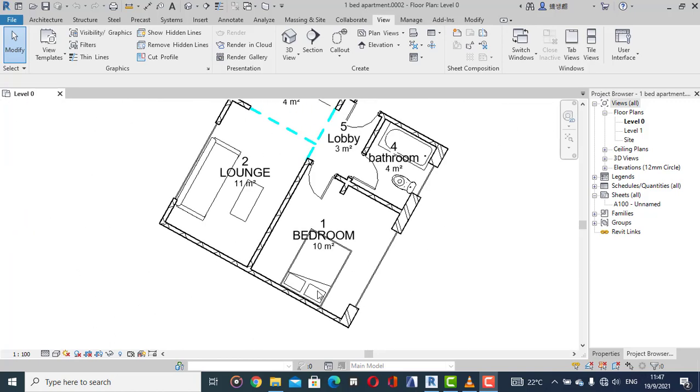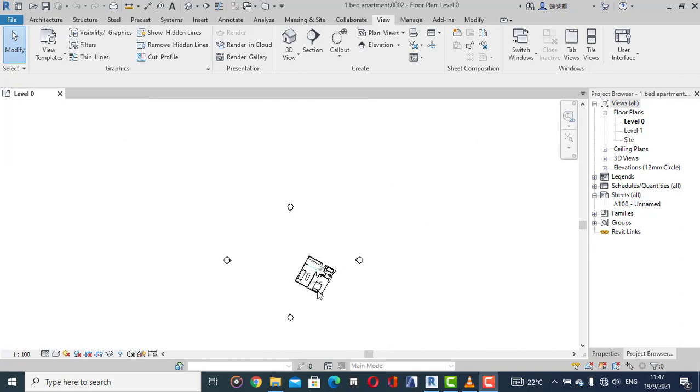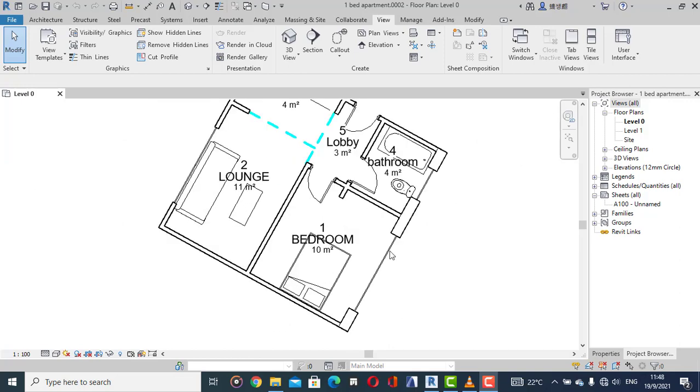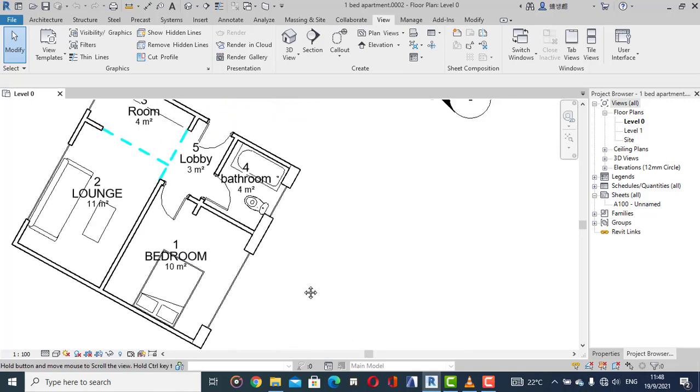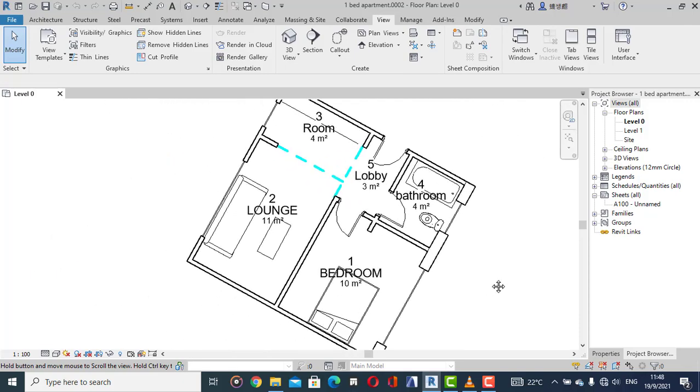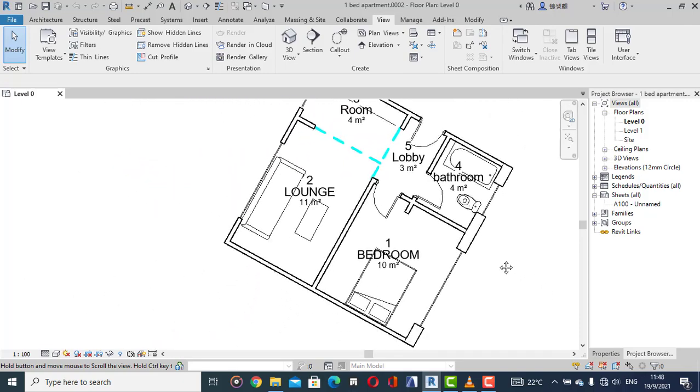Scroll backward, you're zooming out, like that. Click the mouse wheel and hold it, then move around. You're panning, like that. You're panning now.